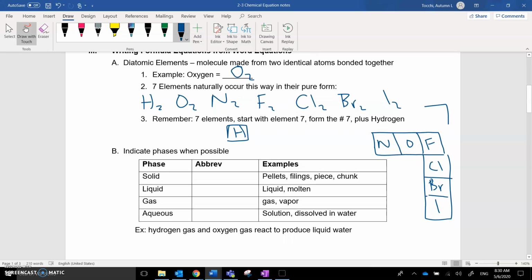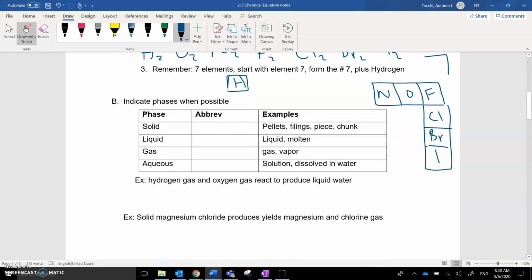The other thing that's important to think about is what phase of matter you're working with. So remember, if we're talking about water, you can have solid water, like ice. So if you were getting yourself a soda or lemonade, you probably want solid water in it and not somebody to put liquid water in it, because then it's going to taste funny. Liquid water we drink all the time, and then gaseous water is around us all of the time, but we also often think of it when it's steaming.